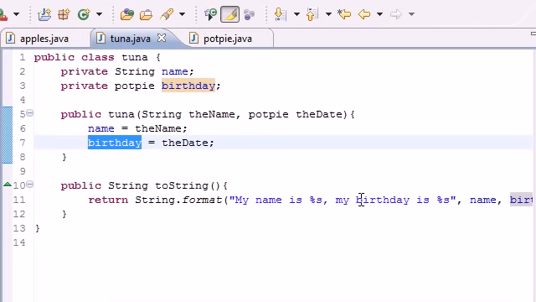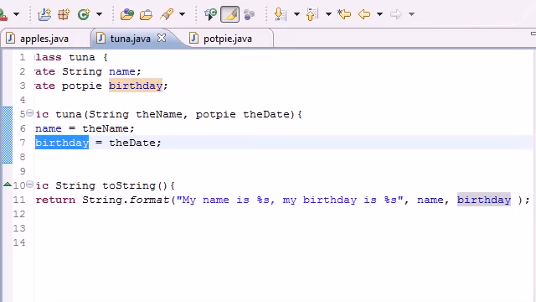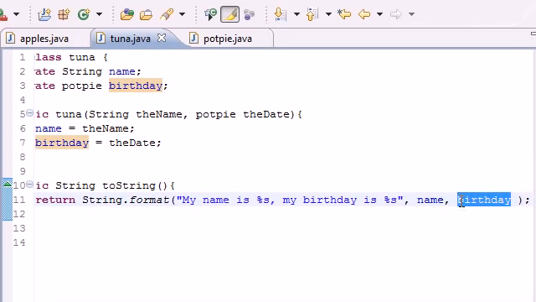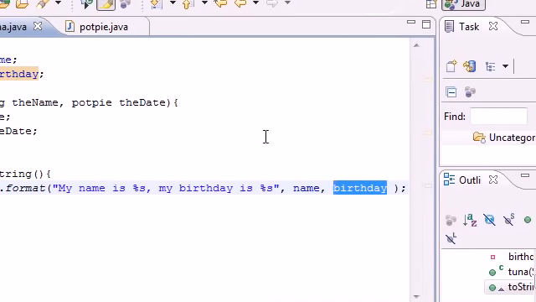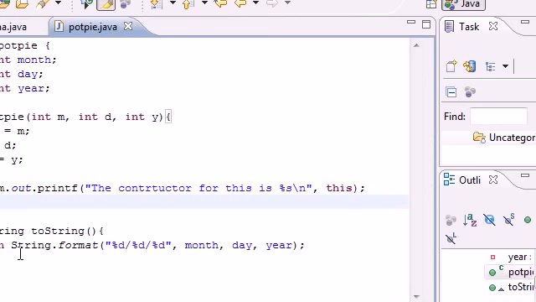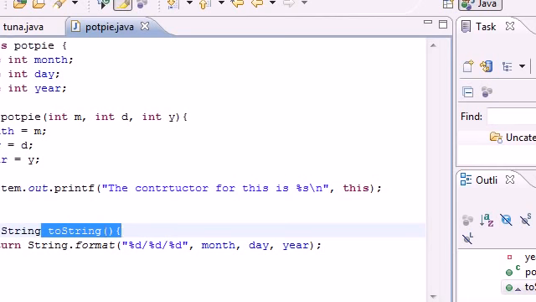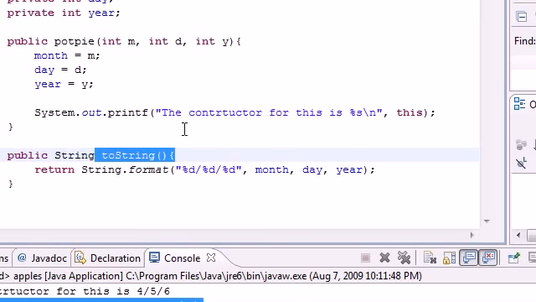Well, my name is Bucky, easy enough. My birthday is this object, and it says, alright, how am I going to turn an object into a string? Well, anytime I want to turn an object into a string, I just go to that class and go to the toString method. So again, I'm going to repeat it. Anytime you want to turn an object into a string, it looks to that class in the toString method.